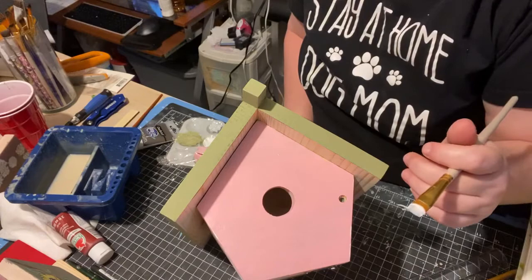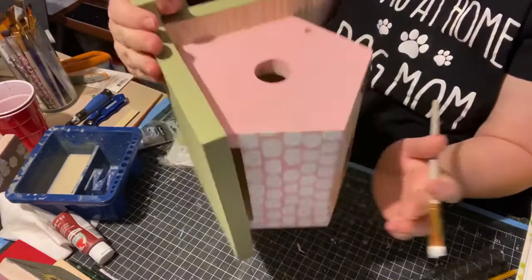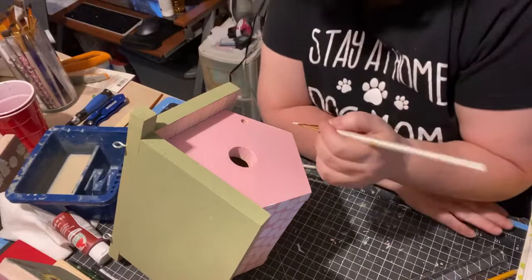Okay, so I've got my chubby little brick pavers on that side, the back, and this other side. So all I have left is the front. So I'm just taking, this is a number 6 paintbrush. It's probably the half inch flat. And I'm taking white. And I'm just freehanding the bricks all the way up to the top.